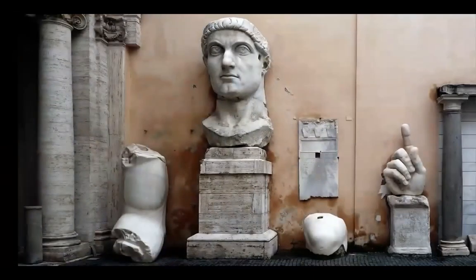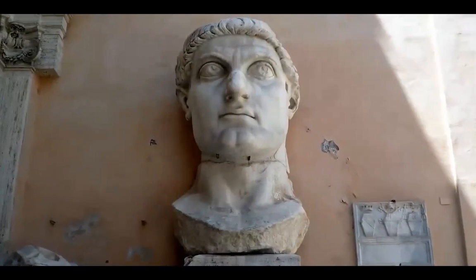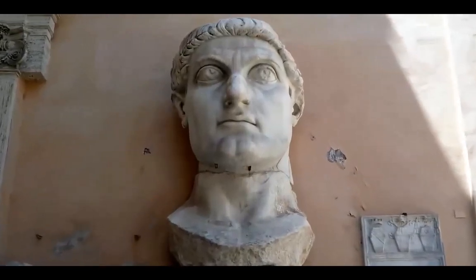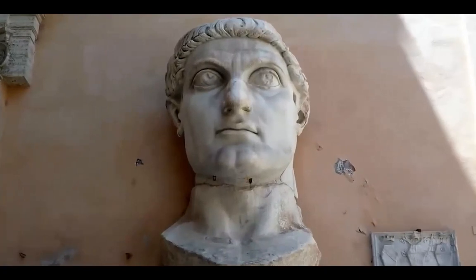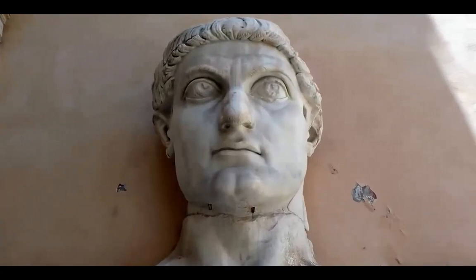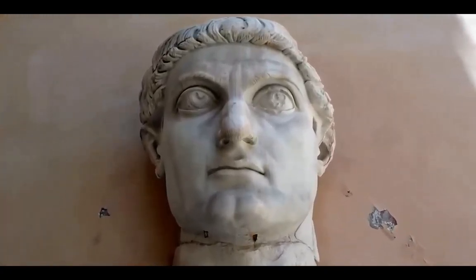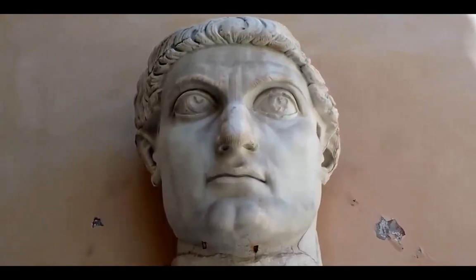Well, this was a moment of real transition. It's not the issue between a kind of really high-pitched naturalism that can actually capture the characteristics of an individual's face and a kind of idealism. This is actually a kind of abstraction of the human body. There's something abstracted, I think, about the oval shapes of his eyes, where we have a sense of them being reduced to geometric shapes, the way that his eyebrows form these semicircles around the ovals of his eyes. There's something that looks geometric about not only his face, but his hair.